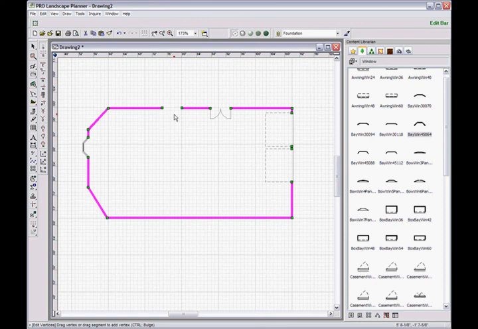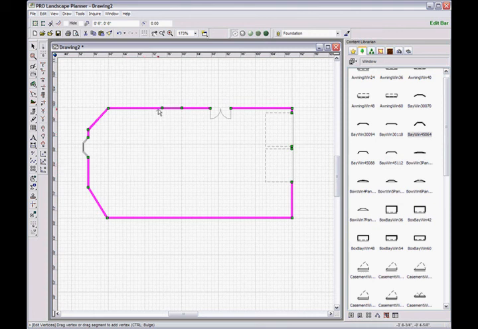Now when I mouse over this line, you'll notice that I get that diagonal cursor there. So if I click on that, I can select the wall that's in between those 2 vertice points, and if I go up to my edit bar, you'll see that that is a hidden section, and I can unhide that section by unchecking that box.